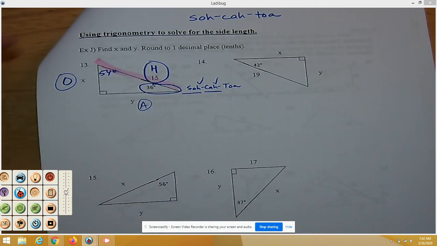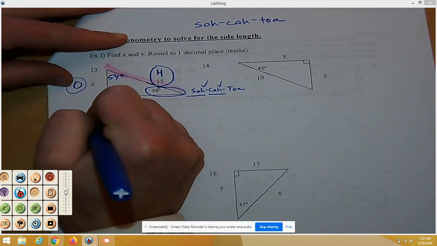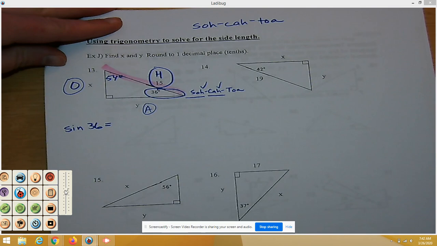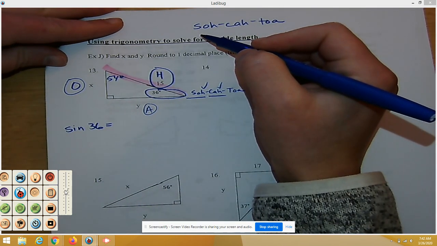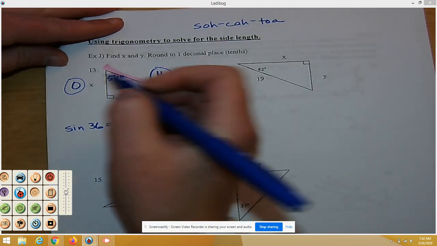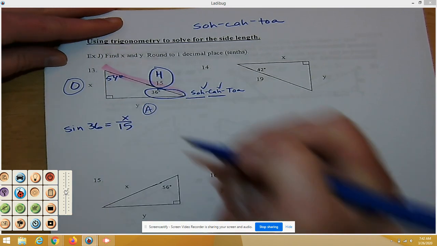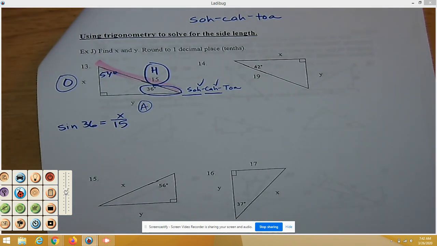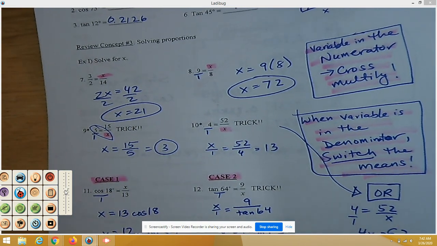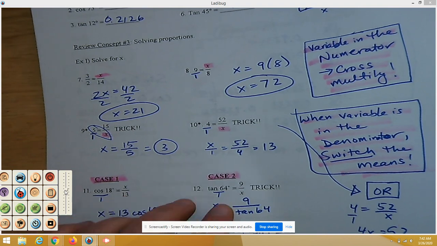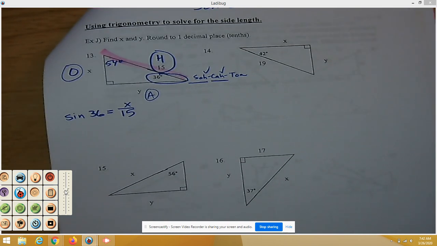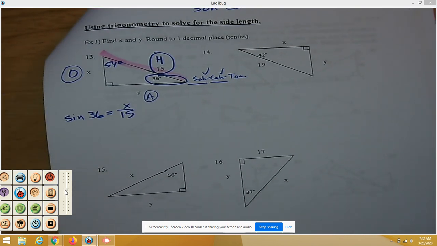So I'm going to do the cosine of the 36-degree angle equals the ratio of the opposite side divided by the hypotenuse. I think I said cosine, I meant sine. So the sine of the 36-degree angle is the ratio of the opposite side divided by the hypotenuse. So this is going to be x over 15. And so we just made the equation that you were given back here. So we've done the solving here, okay? And now you just have to write up your own equation. That's what we were doing before, where you were practicing that skill.